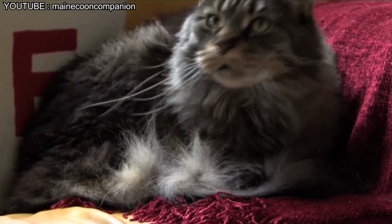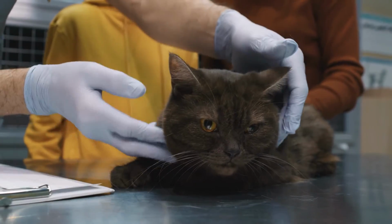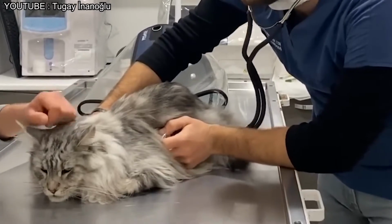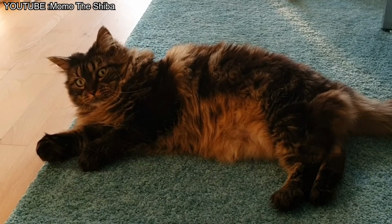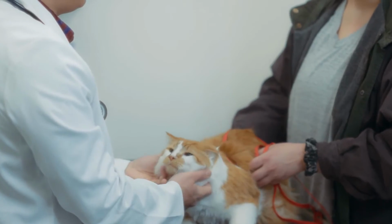While you are doing these things, call your vet right away. Tell them what is happening with your cat. They can give you advice on what to do next and prepare to see your cat if needed. It's important to get help from a vet because they know the best ways to treat cats who have trouble breathing. Remember, if your cat's breathing doesn't get better quickly, or if they show other serious signs like blue gums, or if they collapse, you need to take them to the vet right away.